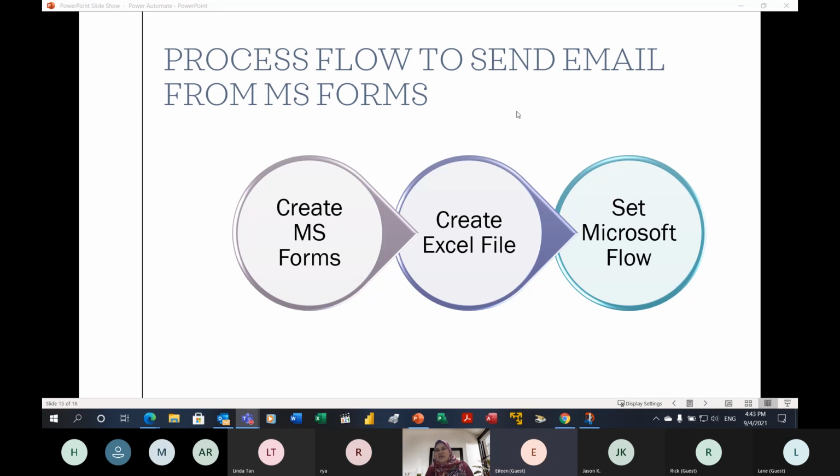Of course, you can do that using Outlook, or you can use Microsoft Word to send the email. But you still need to monitor because let's say you already created your mail merge, for example, the second day. Let's say you send that form on the 10th, and on the 12th you already created the mail merge and sent the invitation, etc.